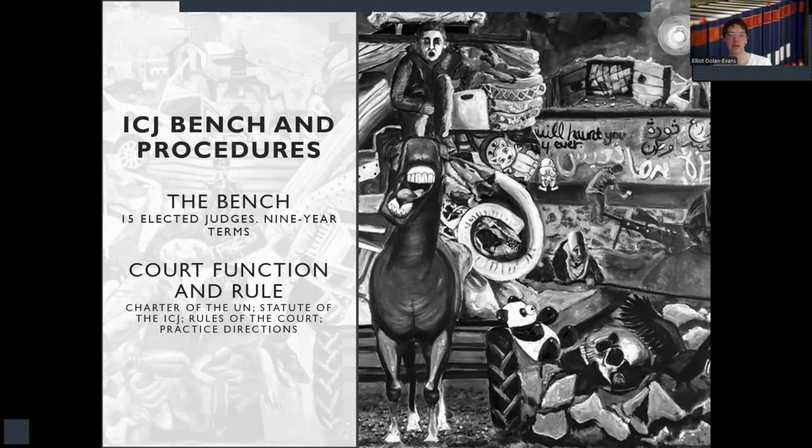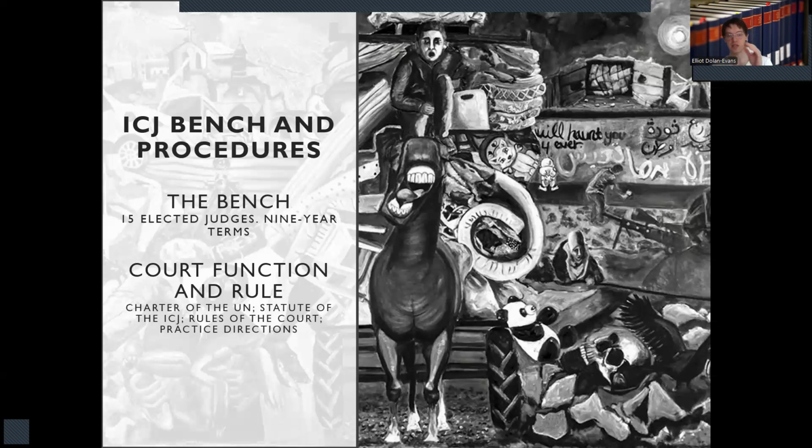So the Charter sets out matters of general interest for the UN. The statute contains the really important rules for the functioning of the court, and this is what we'll focus on next. The rules contain the procedural details, and the practice directions are quite new and there to give practical advice to parties, especially with that general view of trying to resolve practical problems and speed up the procedure in what is usually quite a lengthy procedure as it is.